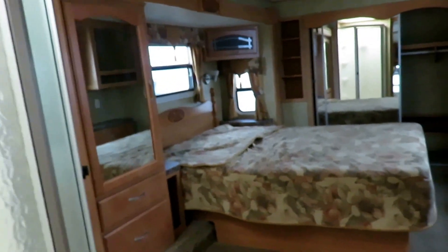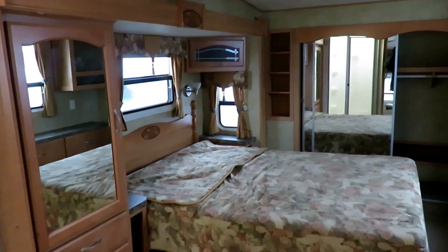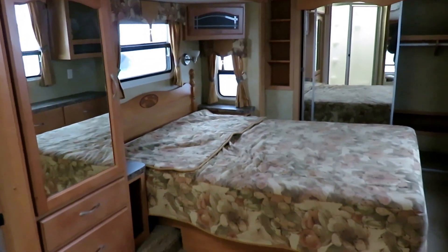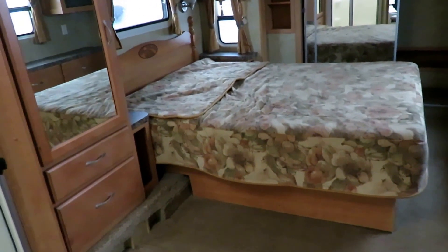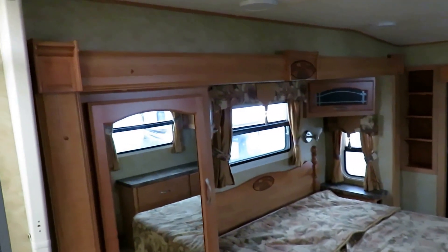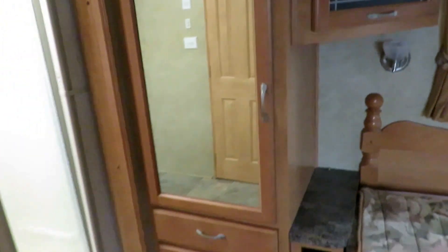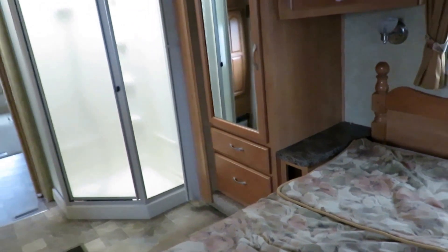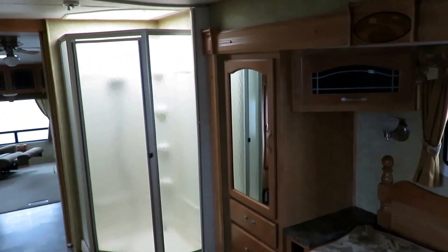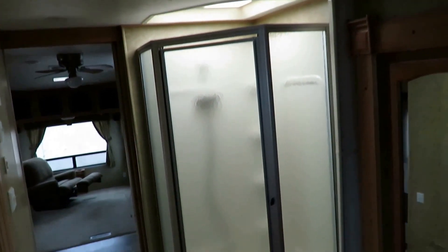A classic split bath upper deck, and that's one of the reasons this weighs 10,825 as opposed to like 12,000 pounds — because doing this split bath allows you to save a ton of weight and space. You don't have to stretch the RV nearly as much. What is nice is the bed slide actually encompasses this extra closet right over here, this huge extra wardrobe — that's all in the bedroom slide-out. It gives you that extra space. Very tall, person-friendly shower as well.